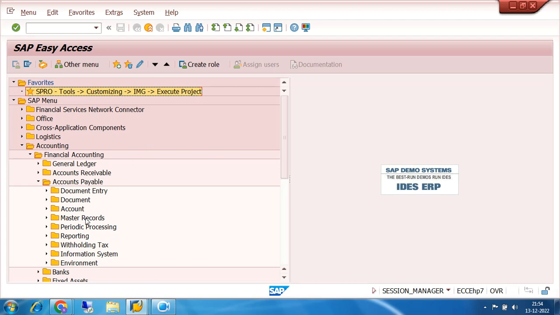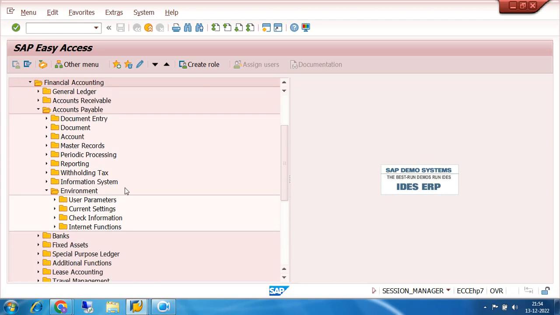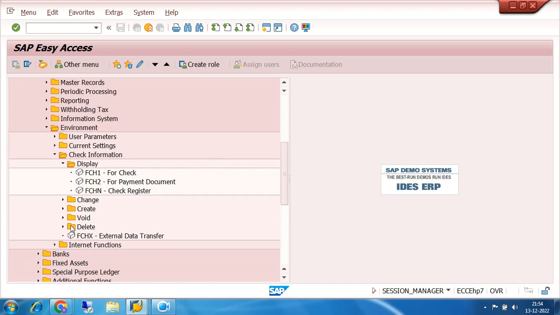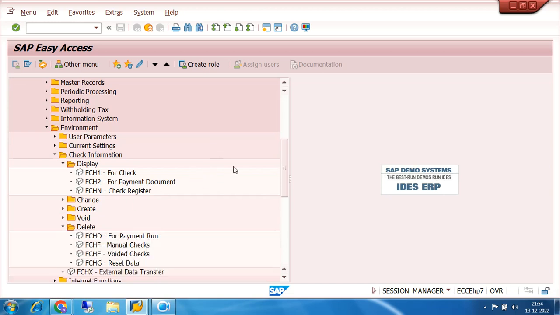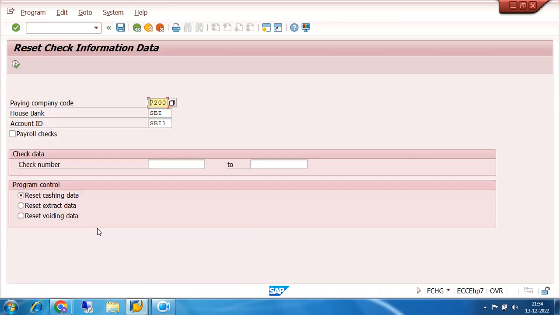So I will go to the same in accounts payable. I will go to the environment, then check information, then delete. Then I will click on reset data. You have to give the paying company code, house bank, as well as the account ID, and I will put the check number, suppose 20,001.